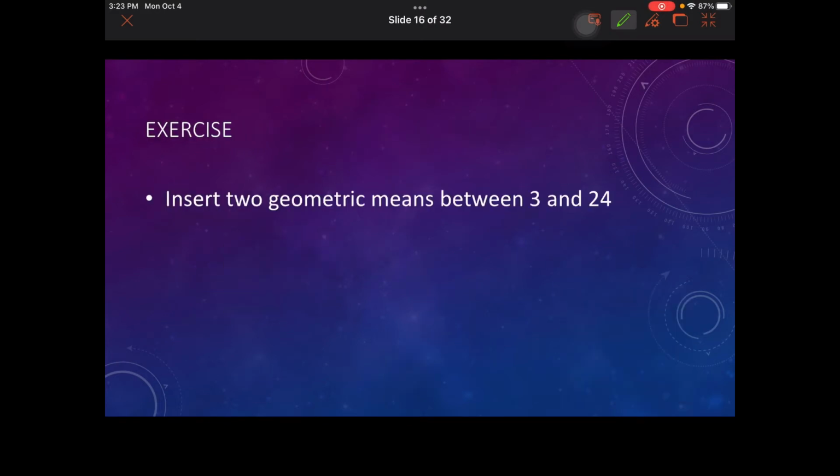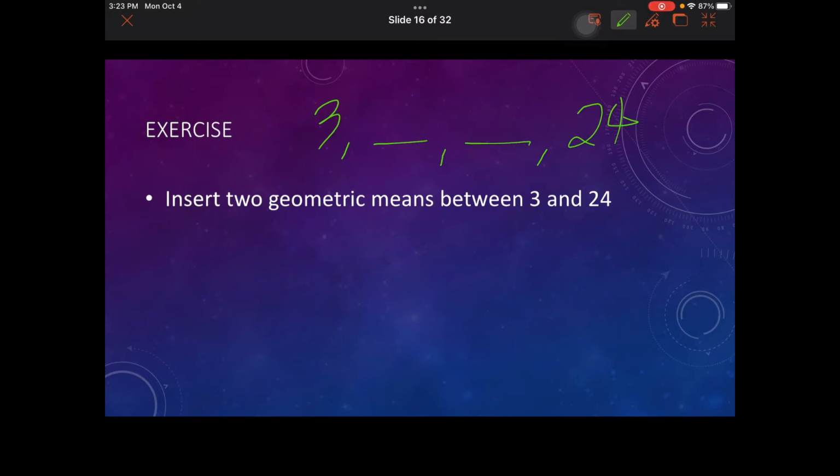Alright. So ngayon, paano naman kung maramihan? O di ganun lang ulit, babalikan natin yung steps kung paano natin isinosolve ang arithmetic means. Paano yung ginawa natin before? Diba, ang unang step natin ay to illustrate. So we are going to illustrate. Paano natin siyang i-illustrate? Pagmumukain natin siyang geometric sequence. So we will have 3. Mag-i-insert tayo ng 2 geometric means. So 1, 2. And then 24. So yan po ang ibig sabihin ng illustrate.